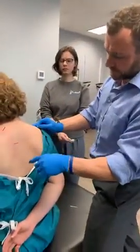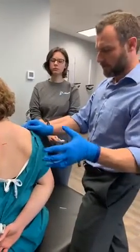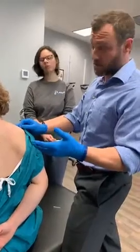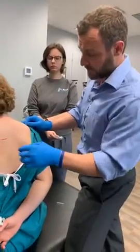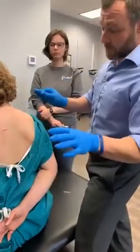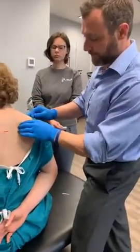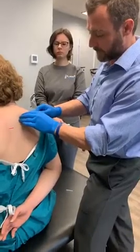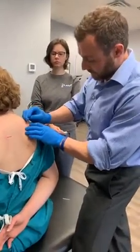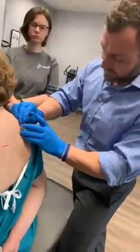And what you'll see as the needles sit, we usually leave these in depending on the criticality of the problem. If it's something that the patient's been dealing with for a long time, we'll leave them sitting for 7 to 10 minutes. Sometimes it evokes a twitch and the knot is gone. We can take the needle out. Other times it takes a little bit more time. We leave them sitting anywhere from 7 to 10 minutes. So right where the levator scap is on this side.